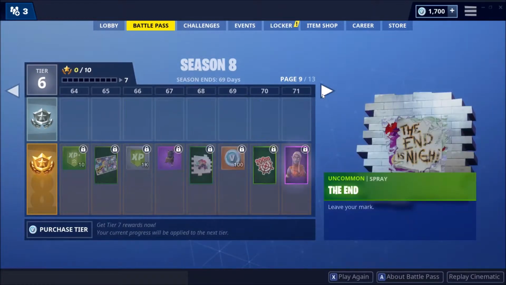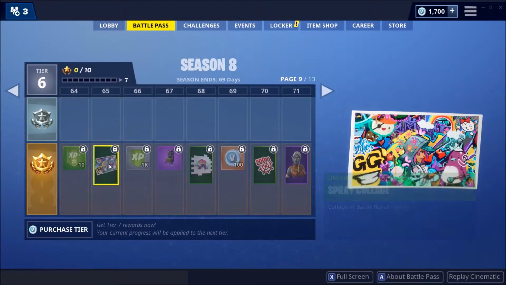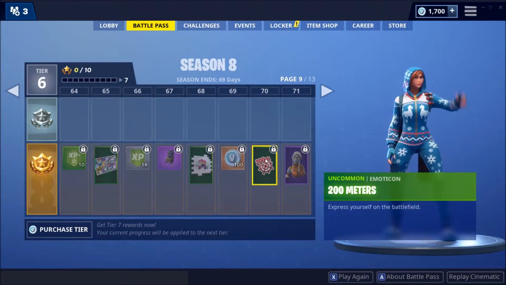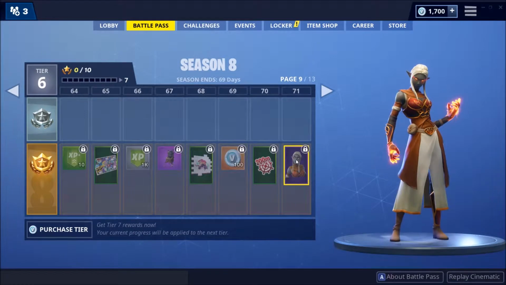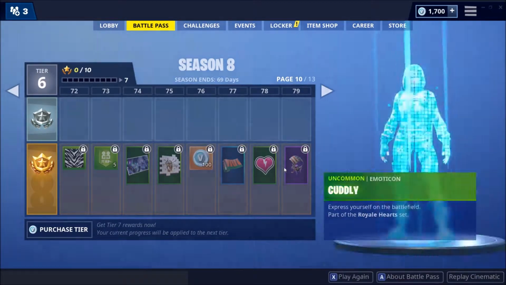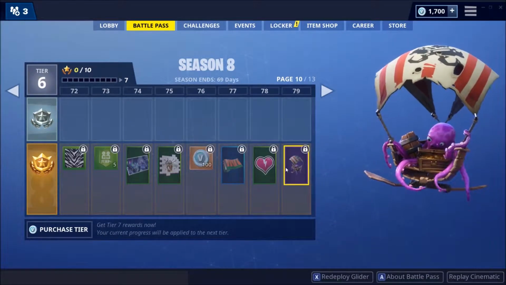Okay, so that's great. We had the emoticon collage, now we have spray collage. More fox. We have a bright bomber, like realistic spray. 200 meters. Ember. So is that like the girl version of prisoner? Power cord. Ember. We have tiger stripes. Oh, let's go. Ew, it's adorable.